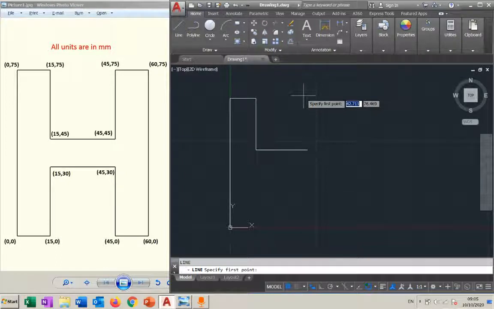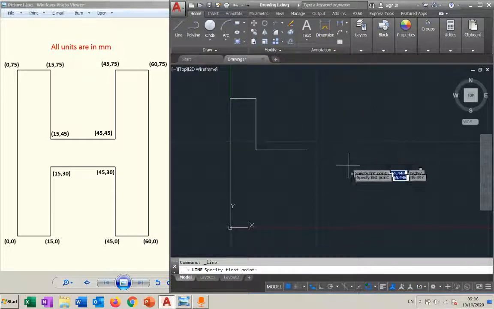Now, in order to continue with that point, we have two methods. One, type the coordinate of this point here, which is 45, 45, so 45, 45 without hashtag, because it's the first point. I mean, we're going to start with the same point. This is one way. Let me press escape. I will activate line again. We have another way to do it. We can start at this point.